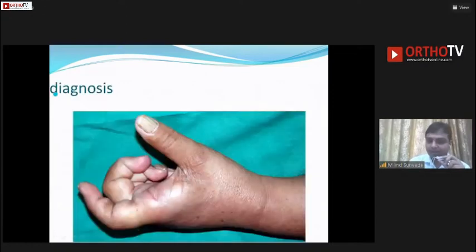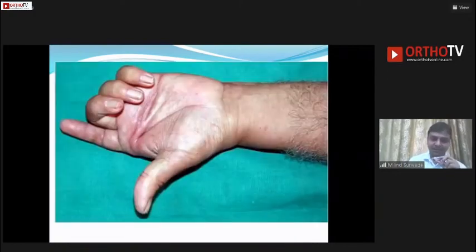So that's how the patient comes to you with the history of injury, like a hyperextension type of injury, and the position of the finger is like that: hyperextension at the MP joint and a flexion at the interphalangeal joint. Along with that, you can see the pucker sign at the metacarpophalangeal joint, and there is some ulnar deviation of the index finger. So this is clinically how the patient presents.